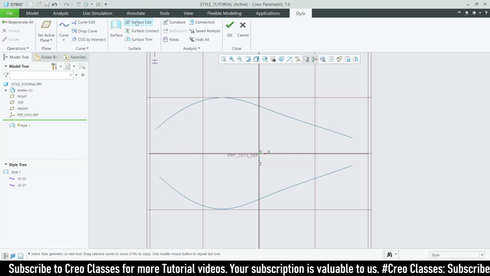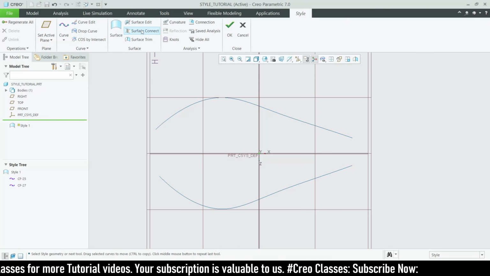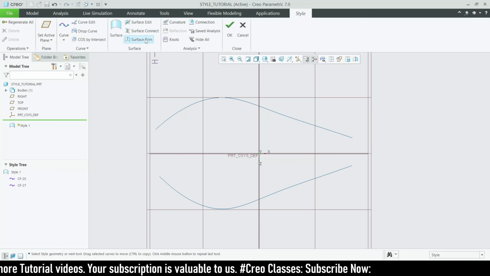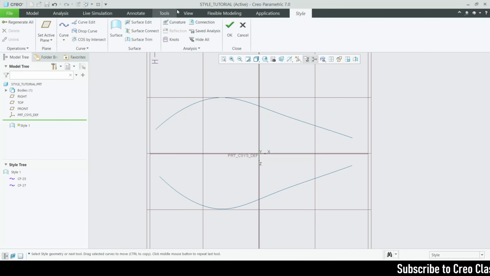Then we will see the surface connect and the surface strip, after creating the surface, and then the analysis: the connection, the curvature knots, and the saved analysis. All these tools are similar to the assembly, where you can see a separate ribbon menu named analysis. So similar tools will be available here.